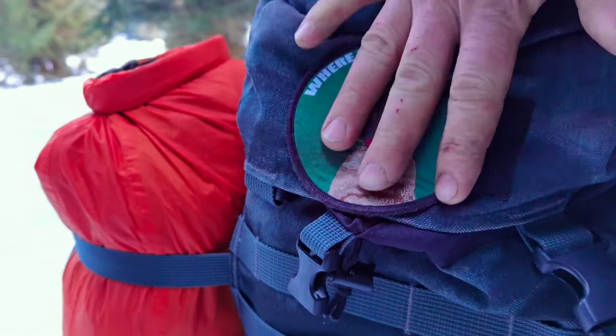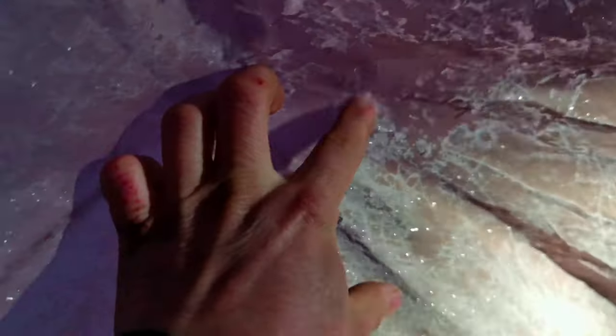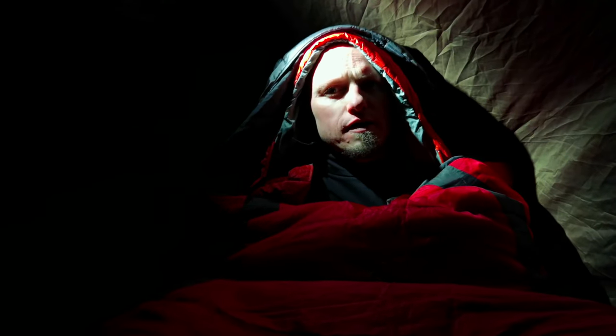It was my tent bag. Really, really cold today.